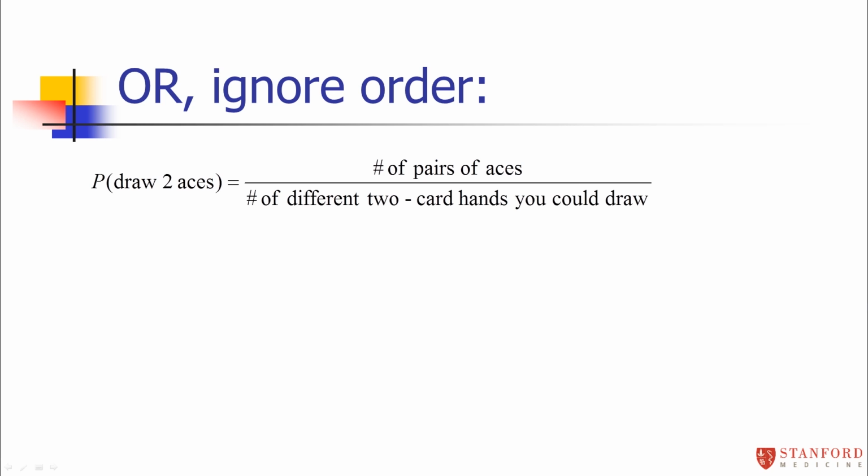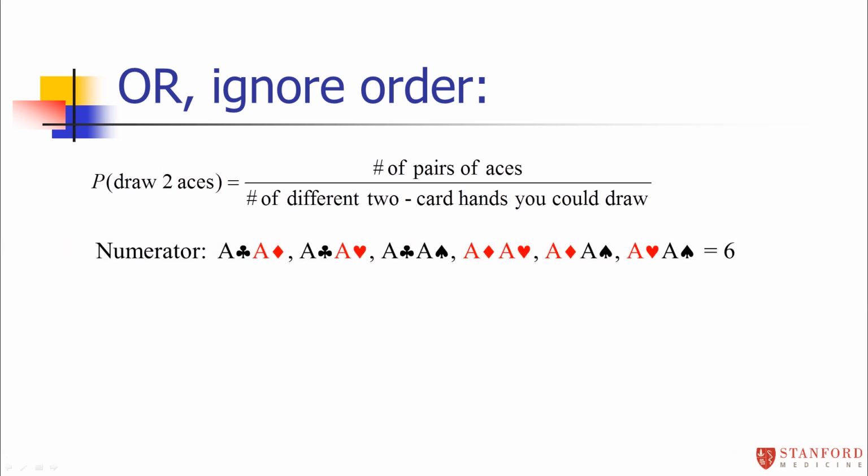We can also try to solve the problem ignoring order. And a lot of people feel like, oh, why should the order matter? It doesn't matter for the hands that you have in a card game, so let's ignore order. So we can solve the same thing ignoring order. But if we ignore order in the numerator, we've got to ignore order in the denominator. So if I ignore order, I can write out that there's 6 possible different pairs of aces when I'm not considering order. So my numerator will now be 6.